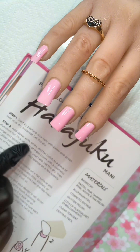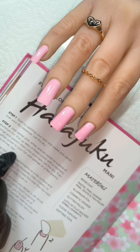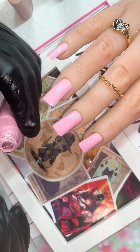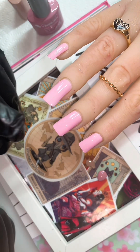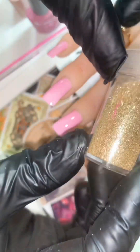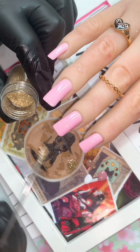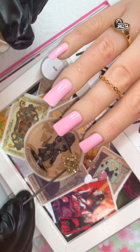Step two reads: add a darker pink, a white, and a tan polish to a piece of aluminium foil. Pick up dabs of these colours using a cosmetic sponge and splotch them onto your nails. Let this dry and then add glitter polish to your foil and sponge on a few sparkles. So I'm going to go in with a darker pink, a tan and a white, and I'm going to mix up my own glitter polish. This is from Make Believe by Andrea in Glitter Mix Naila — it's a super fine, extra sparkly glitter mix. I'll drop some onto the palette and mix it with a little bit of top coat to create that sparkle glitter polish.